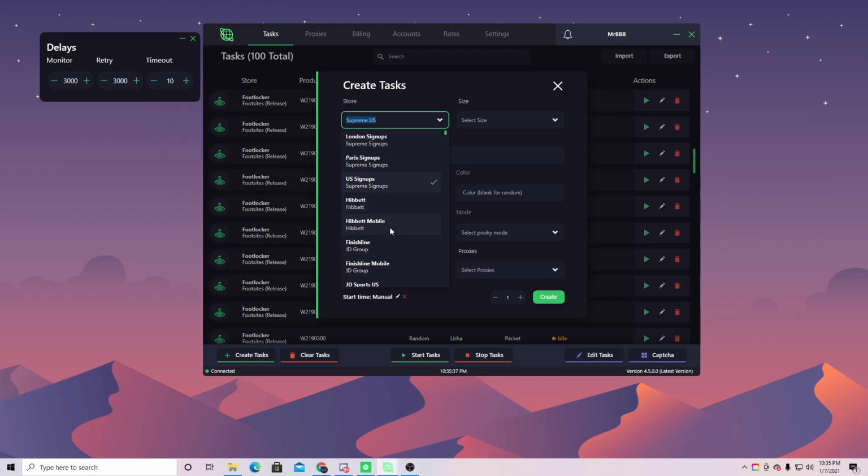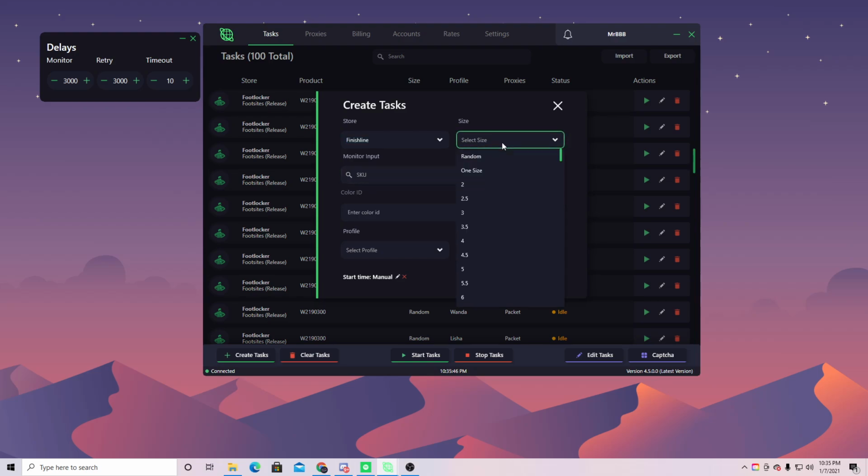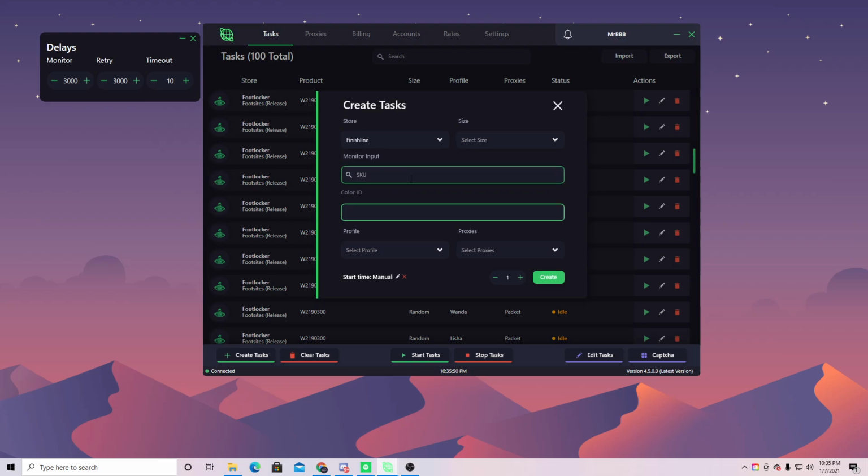On to the next thing, we have JD and Finishline. Pretty much the same thing. We have size again, and we have SKU, color ID, which again should be provided by Cyber or your cook group. Profiles and proxies. Delays for this can be a little bit higher at around 5K, 4K, because speed doesn't really matter that much on Finishline and JD. You just have to have good Gmails that have 0.9 and can get through the V3 harvesters.